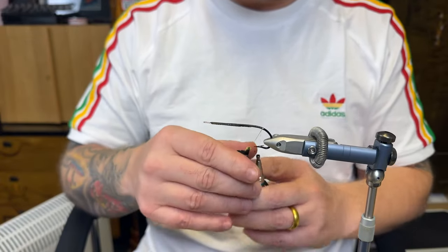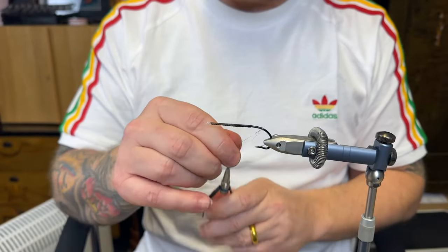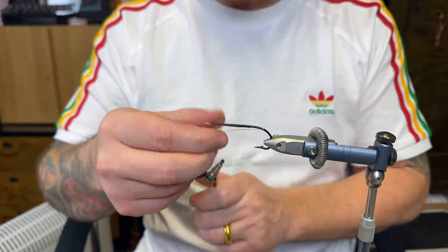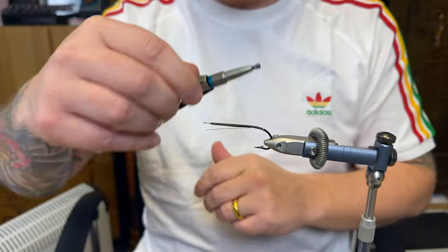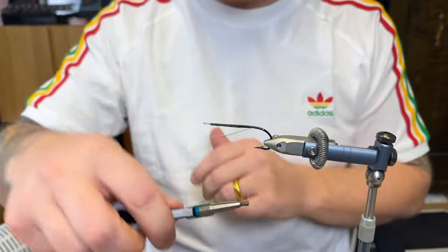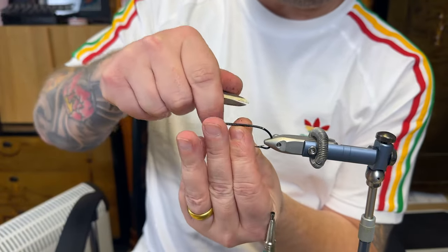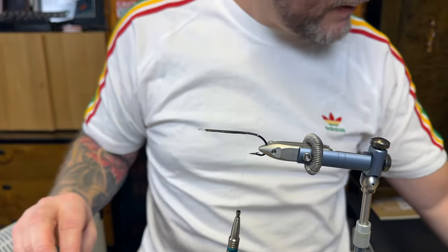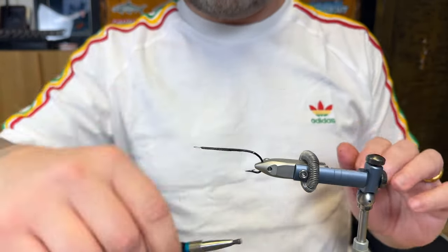The thread, tying the tinsel in. Now it's quite long, so I'm just going to tie in a bit of it, not everything. Somewhere there. And I just cut the leftovers. There we go. So going back a bit.